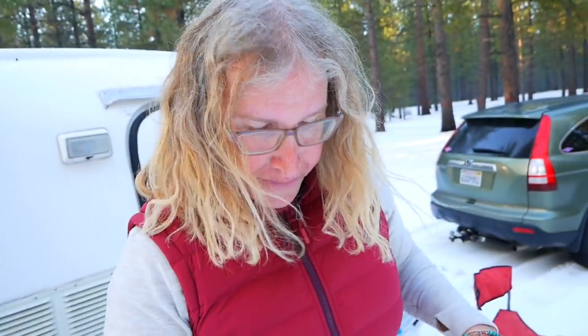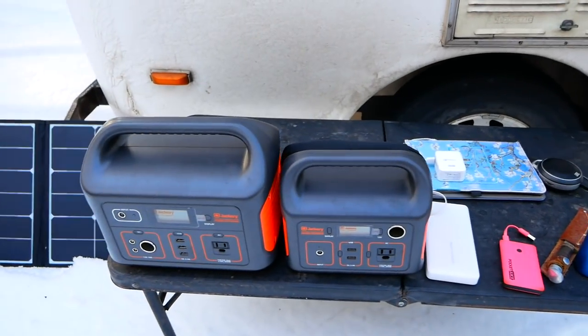Wow, it's so gorgeous. All right, so as I mentioned, I just wanted to show you some gifts for campers and RVers and nomads, whatever. And this is not very specifically, here is the gift. It's kind of to give you some really good ideas of what would be a great gift. So I am going to try to make some kind of list below, but it's not definitive and it's not supposed to be, this is the product. It's supposed to be like, this kind of product is really great. I hope that's clear as mud. All right, so here are a few awesome gifts.